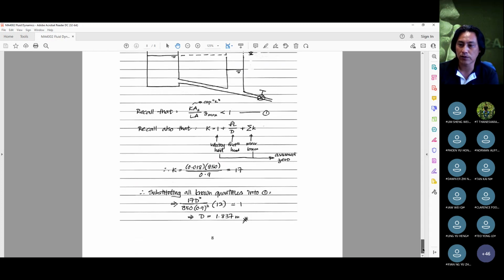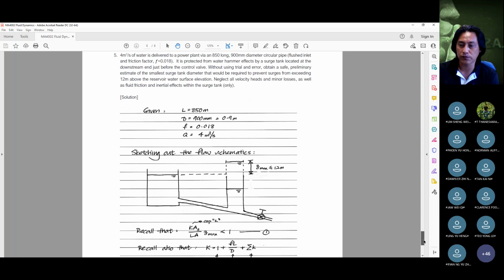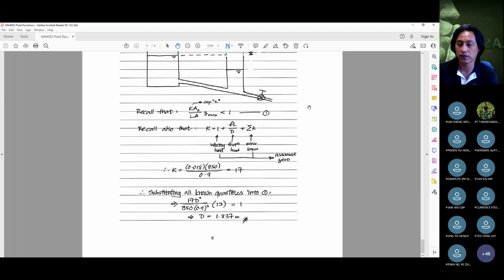If you have trouble understanding some of the concepts, feel free to replay the videos. Note that for some of the questions, I did not show the detailed workings because I think you should know what to do already. I just merely show you the general steps. The punching of numbers on calculators, I'm quite sure you have more than enough skills to handle it. So I think this will conclude my tutorial.